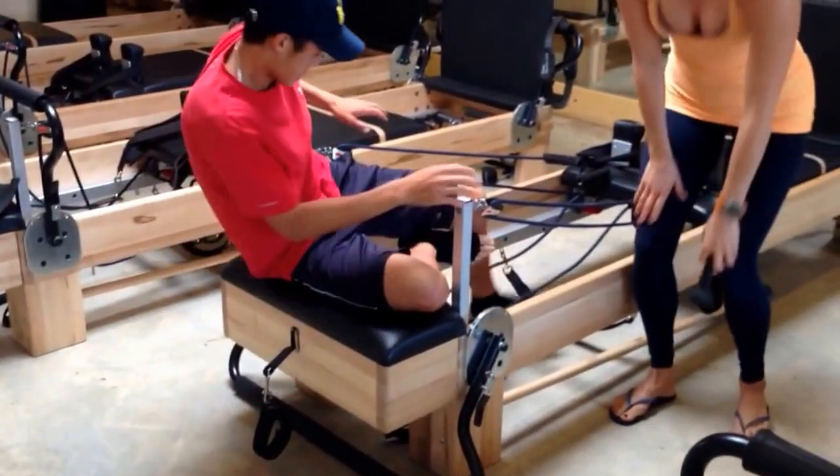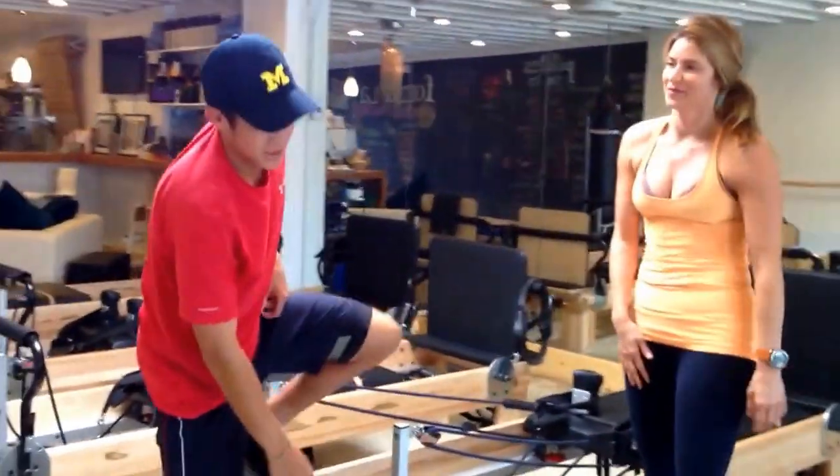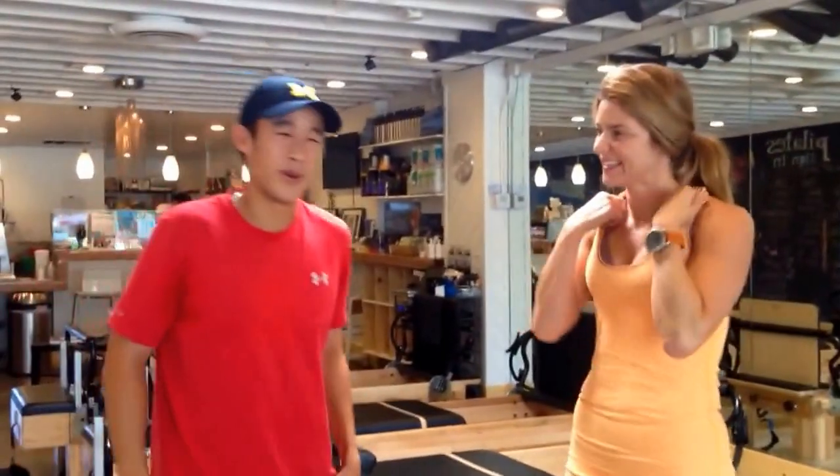I'll let Jason come on up carefully and give his feedback on why he keeps coming back after two years. Well, luckily I've been coming back here for two years to see Jasmine. Tennis is such a core-oriented sport, and you use your glutes — a lot of people think only girls come here all the time, but it's actually a great workout for me. It gets everything I need without all the heavyweights, and Jasmine's great. Thank you for joining us today. I love it when Jason pops in — I always try and get the girls and the other men to keep up with him. I'm just grateful that he keeps coming back. Have a wonderful Saturday, and we hope to see him at Wimbledon soon and the U.S. Open.